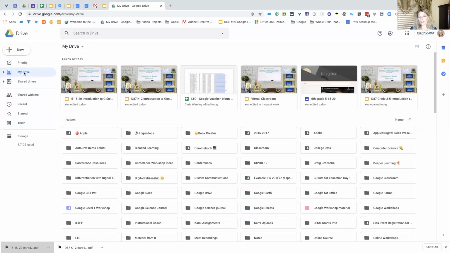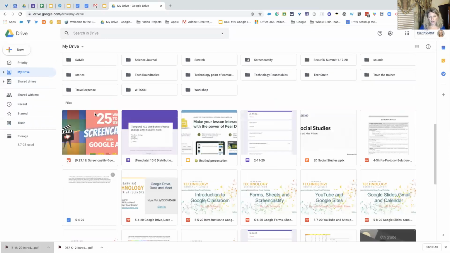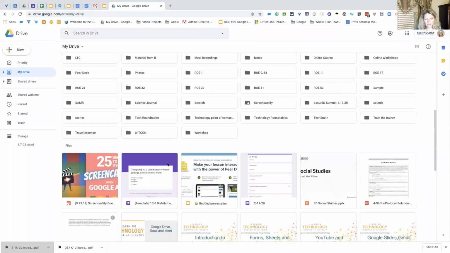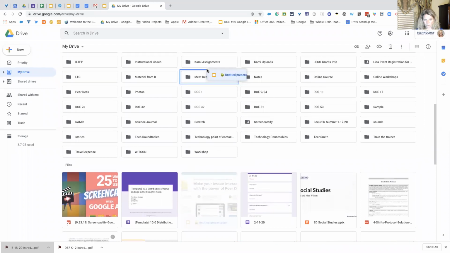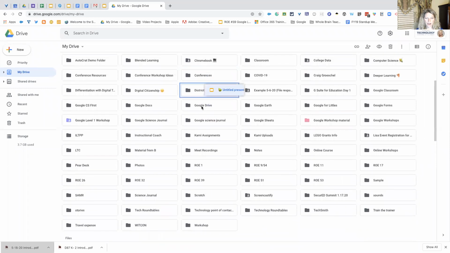Okay, so if you think your drive is a hot mess and you've got plenty of extra time on your hands and you want to start getting organized, let me show you a few things that you can do to help your organization. Right here I've got folders, and let's say I wanted this to go up to one of my folders, the Apple folder. Do you see how long this is taking? That takes too much time for me.